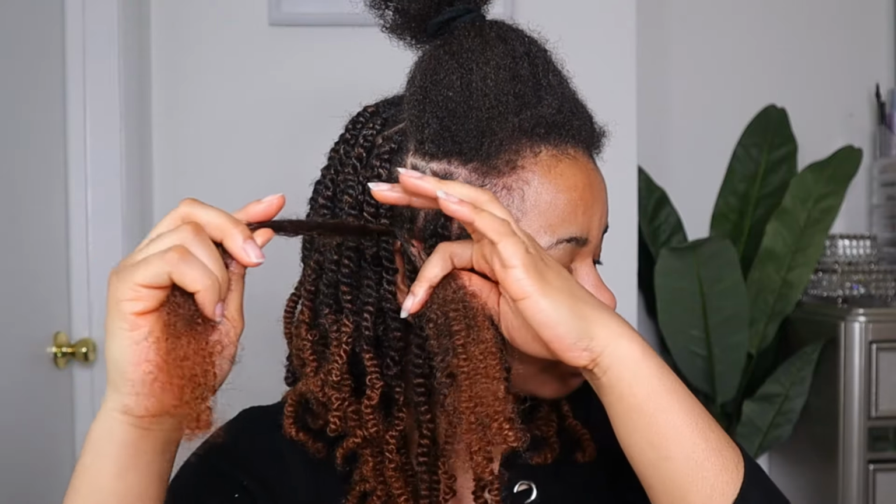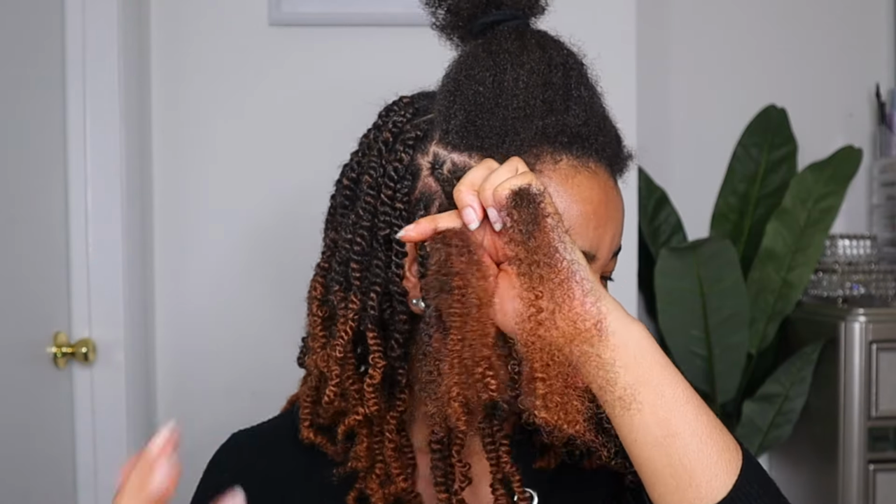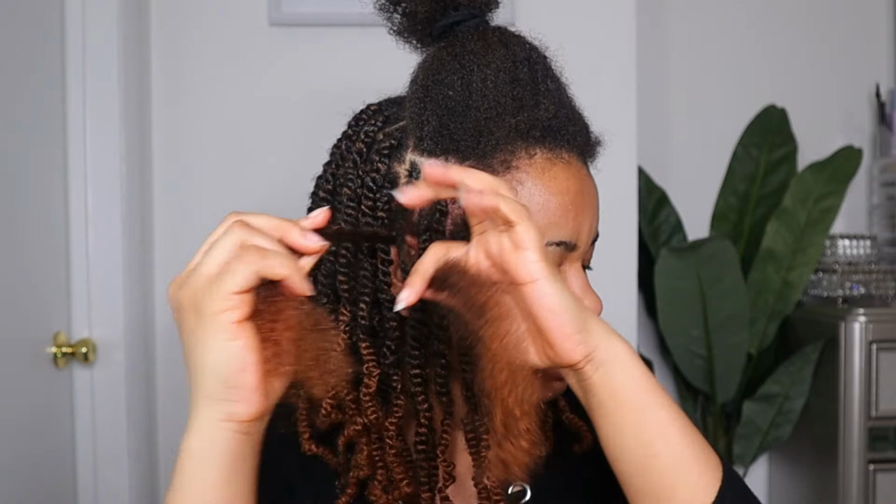And another issue you're going to have is when you're braiding the other side of your hair, you're going to get confused. So I'm going to show you guys how to figure out where to braid to when you're braiding this other side of your hair. But for now, on this side, on my right side, I am twisting to the left. So that's what I'm doing.